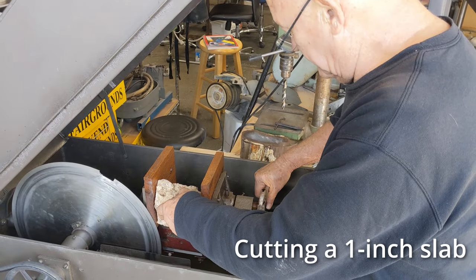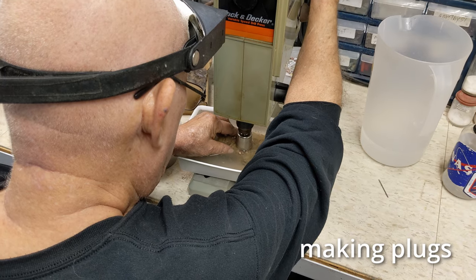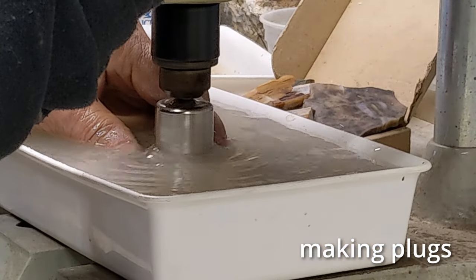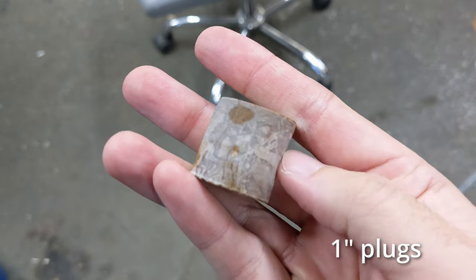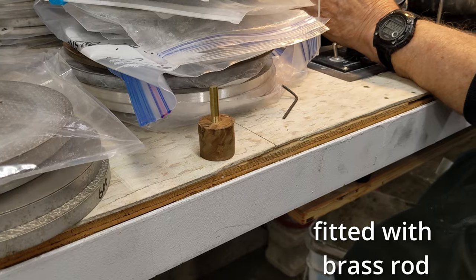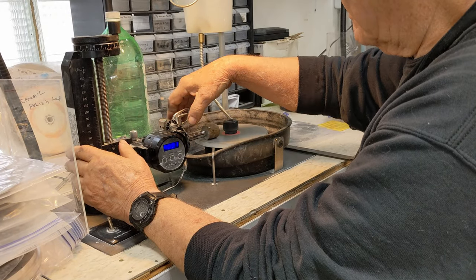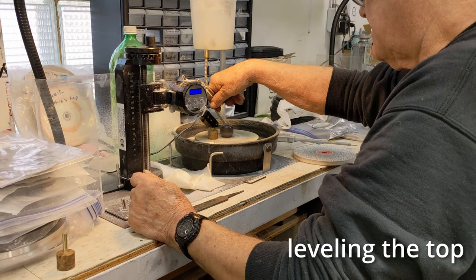The actual lapidary part of this video is going to be a little truncated. Most of the work was done in the club's shop, and so it's a little more difficult to get set up in there. But anyway, what we did was cut a 1-inch slab of the rock that Morgan chose, and then cored that out using a 1-inch drill. Did that twice, and then in order to get it perfectly round, used a faceting machine to make it more or less 1 inch in diameter fully. And then do that for the top as well to get that totally level.